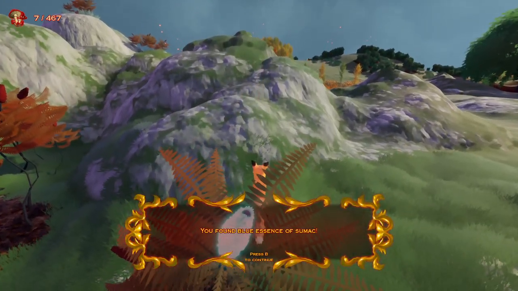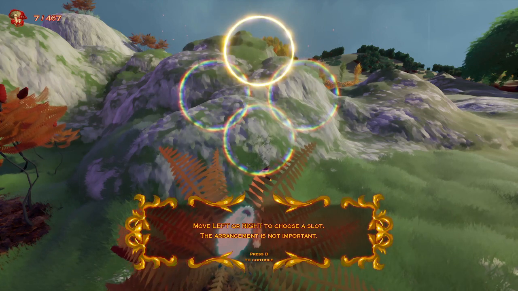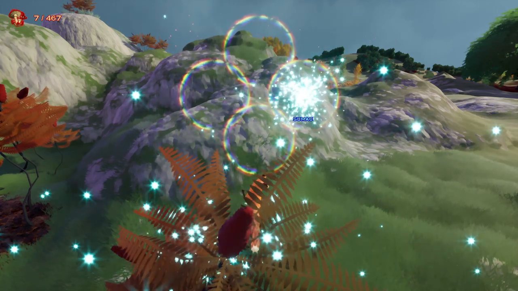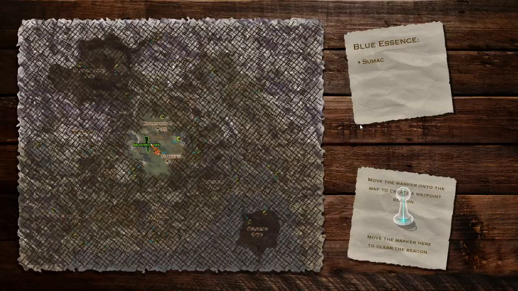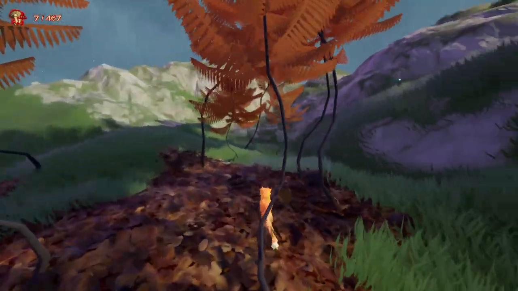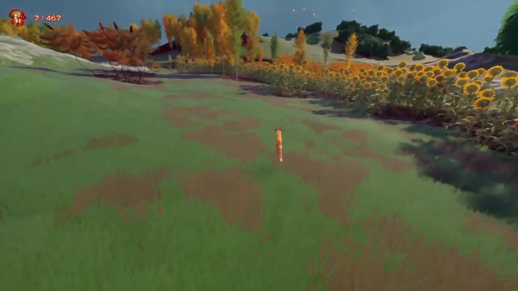You found blue essence of sumac. Press B. Okay. Yep. Oh, okay. Let's go that one. Okay. Press tab to. Okay, blue essence. Yep. It doesn't look like there's anything else there. Oh, but look over here. There is some more.